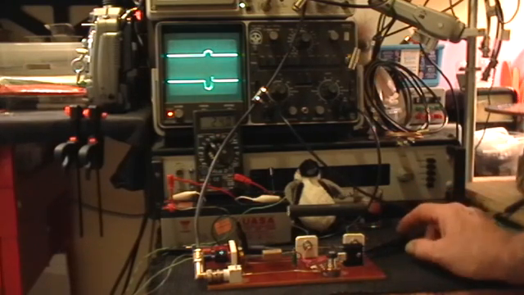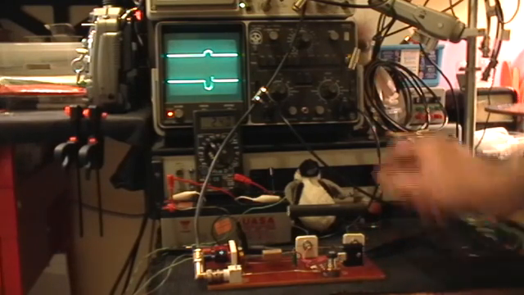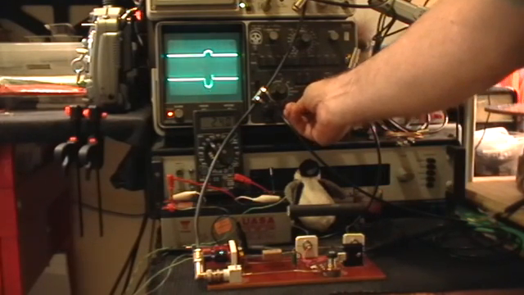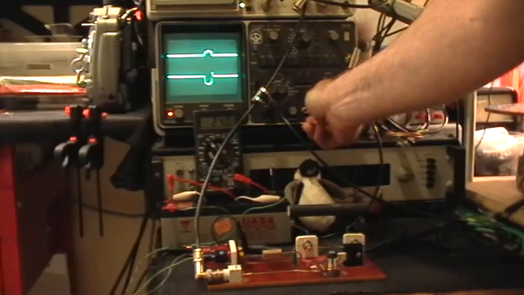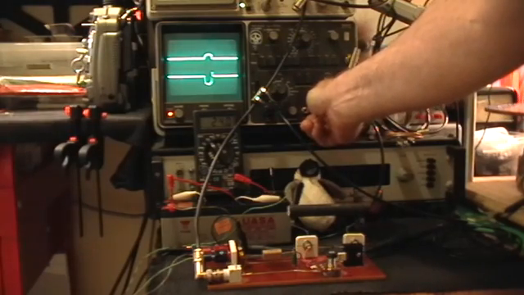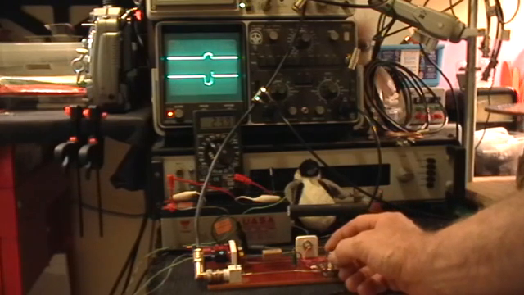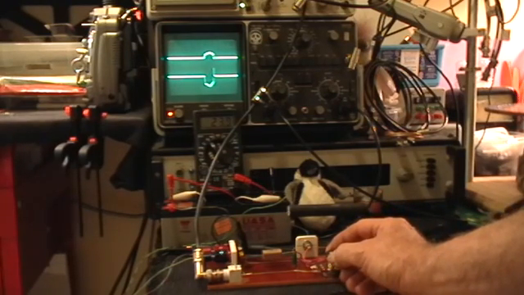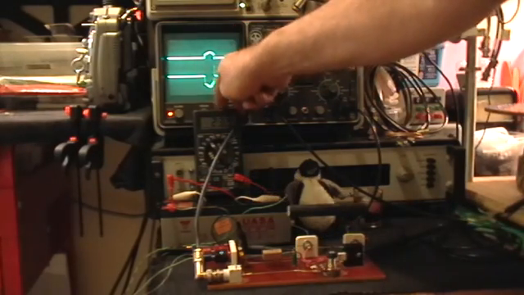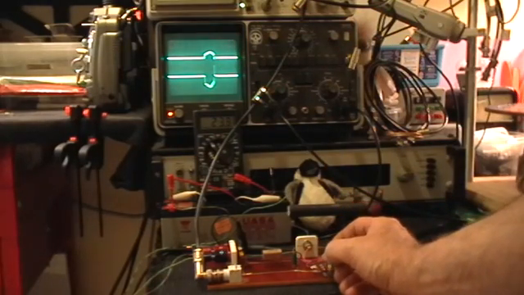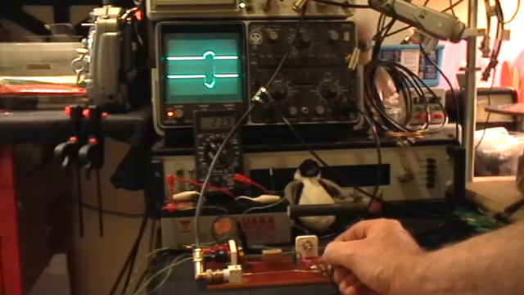Channel A, which is the output, is this one at the bottom. You can already see some spikiness developing there. Channel B, which is the current viewing resistor input, is this one here. Now we're going up a little bit more. Can you see that spike developing? I've got the intensity turned all the way up. There's a big spike developing on the trailing edge of the output.